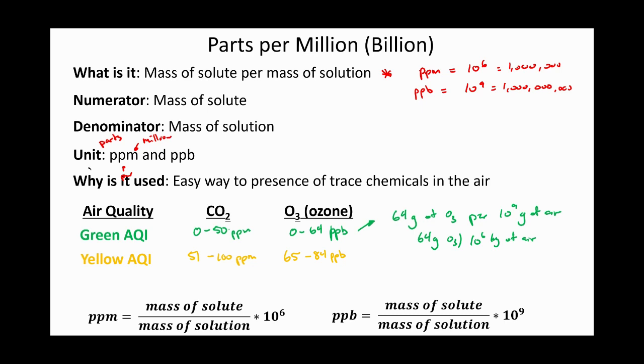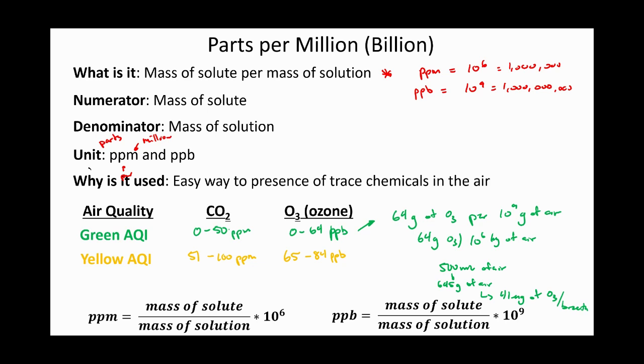And so that means that if we're breathing in this type of air, if every breath is 500 milliliters of air, which just means that's 500 grams of air. Sorry, I guess I didn't account for my density. Scratch that. That is 645 grams of air. In that 645 grams of air, that would mean that we have 41 micrograms of ozone per breath, which is a very small amount, but if we exceed that, it starts to get dangerous for our health.